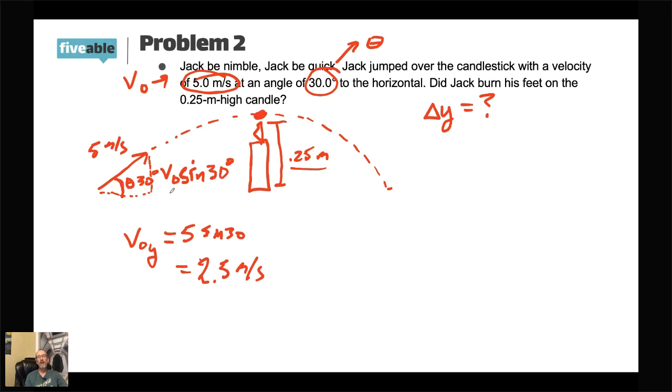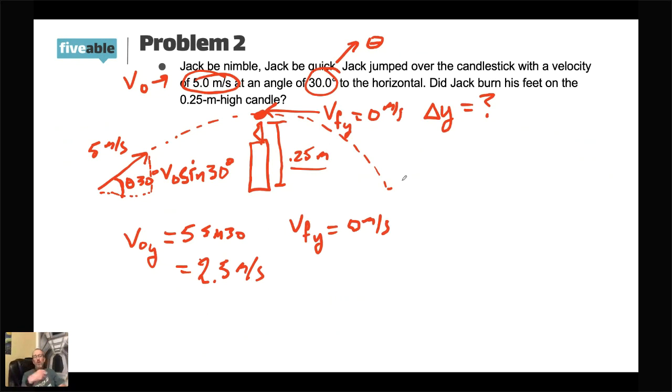At this point, we know that we're going to go left to right at the constant speed. We only want to know how high we go when we're at the top. So at the top here, we know that our final velocity in the y direction should be 0 meters per second. Because as you travel up, you decrease your speed until you hit 0, and then you'll fall down, where your velocity will be in the down direction, and so it would be negative. So this is our original velocity in the y direction, 2.5 meters per second. We know that the final velocity in the y direction is equal to 0 meters per second.